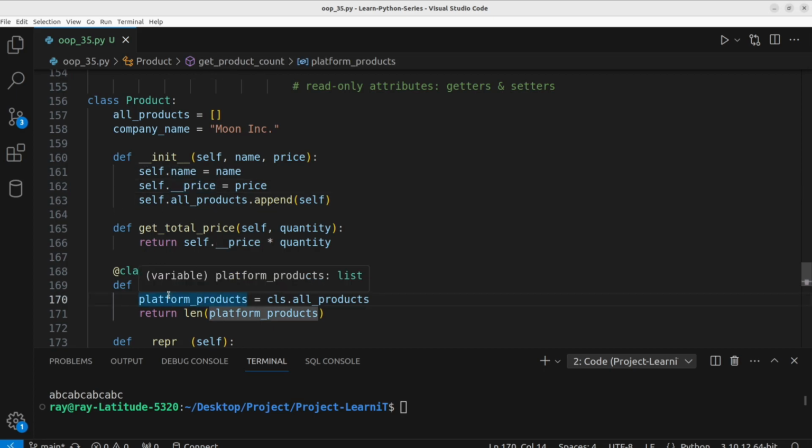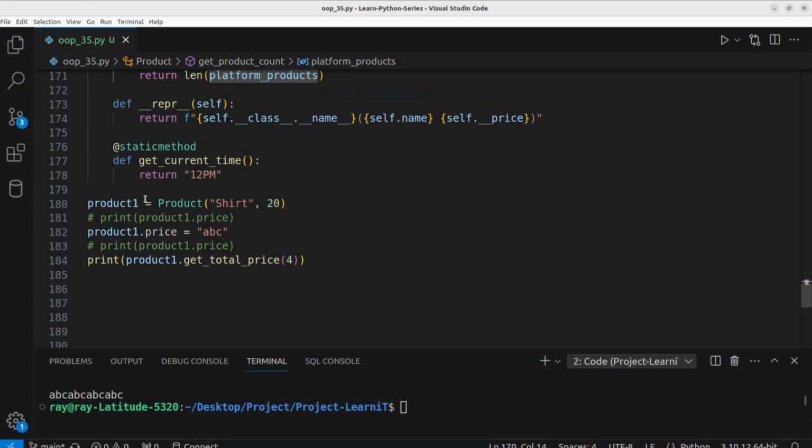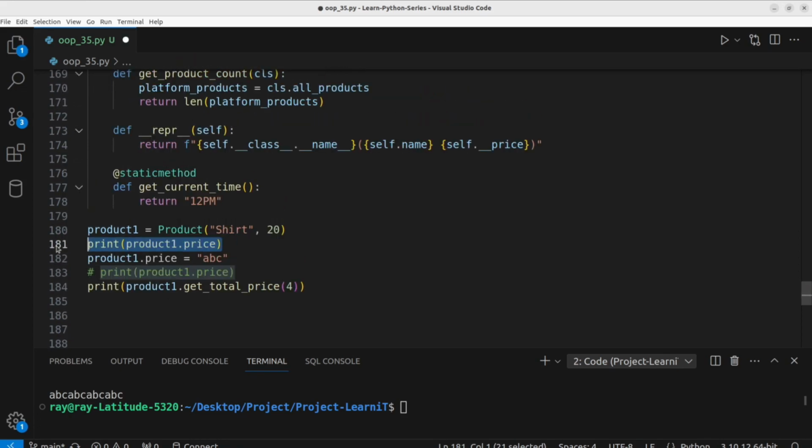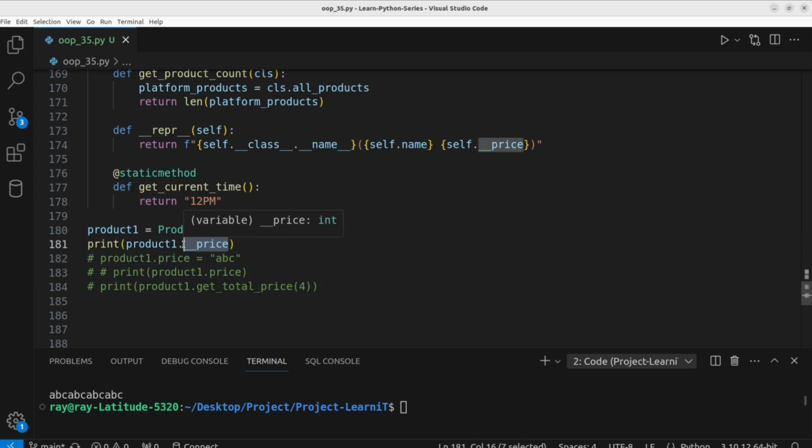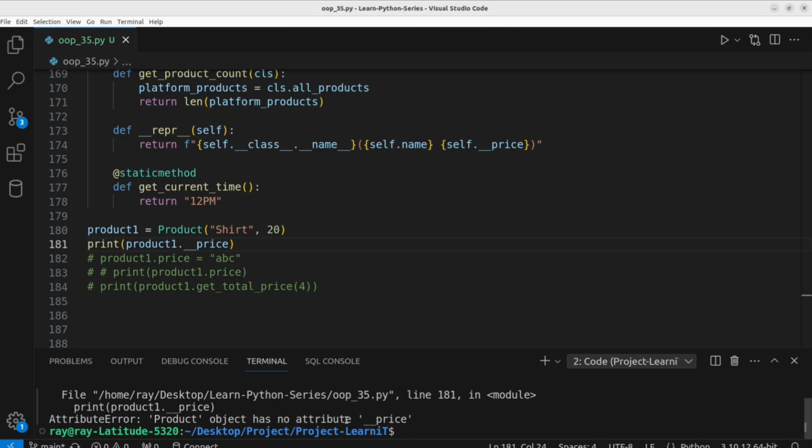Let's pretend to access the price attribute from an instance. This is an instance of the class. Let's say product1.__price. Let's comment out this part of the code. We are trying to access an attribute which is now private from outside the class, such as from an instance. Let's execute the program to see what happens. Python raised this error because this __price attribute is now private, which means it can no longer be accessed from outside the class. It can only be accessed from the methods within the class. Now, the attribute we care about has been effectively hidden and cannot be accessed from outside the class.